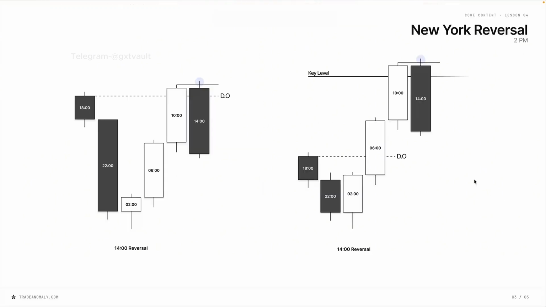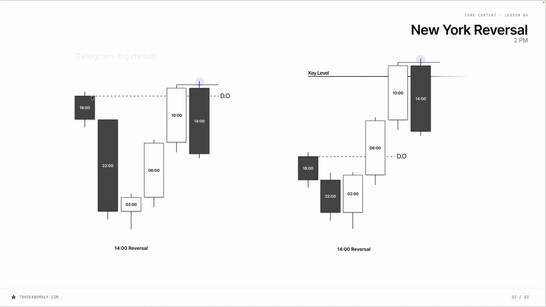So now let's go over the New York reversal for PM session. So typically, this is going to be happening when you're trading a reversal candle. Let me explain. So over here to the left, as you can see, this daily candle is likely going to print that large wick, right? So here, price expands away from the opening price, which is creating that very, very large wick when price returns back to the opening price.